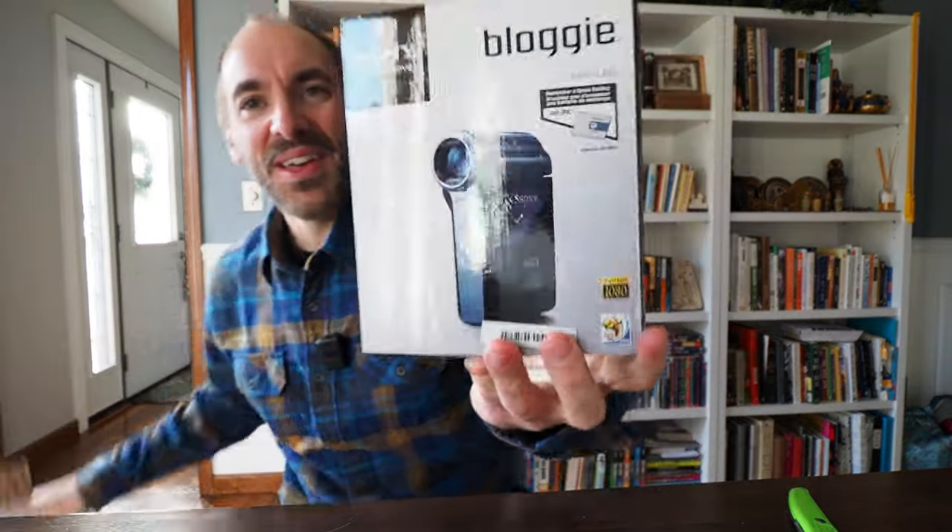A year before I started, I didn't even realize this camera was out. Sony called it the Bloggy, capitalizing on the whole YouTube thing. It was $200 when it was released. And surprisingly, a lot of these old cameras are going up in value because all the young TikTok kids want these digicams that give that vintage feel — maybe I'm jumping on the trend, but I didn't even know it was a trend. This guy wanted $50 for it. I put in an offer of $35 thinking he'd decline or counter at $40, but he just accepted it. So I got this camera for $35 and it's literally brand new.